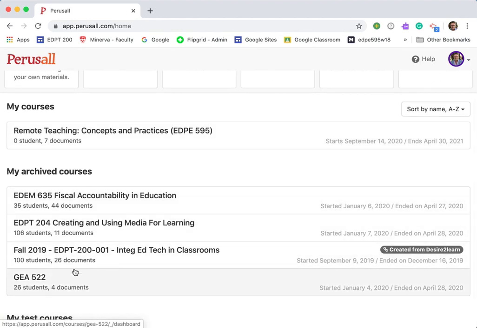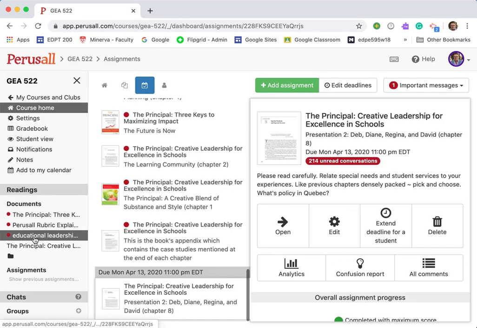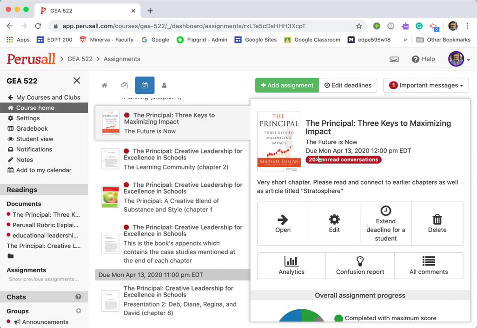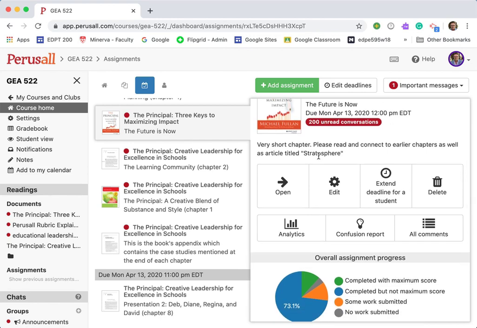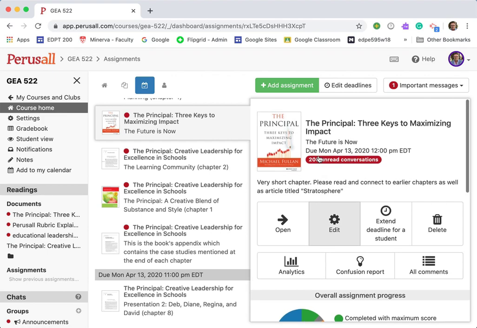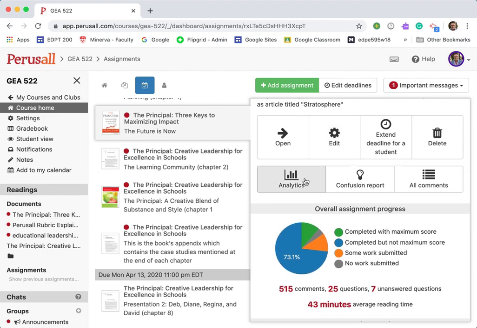Now let's go to my media class. So here's, actually, let me do the leadership grad class. So here's a grad class I did at Bishop's. This is Fullan's text, 3 Keys: How to Be a Principal, the 3 things you need to know. And if you look here, this was chapter 1. The future is now. So notice I can open the actual chapter, which I will in a minute.